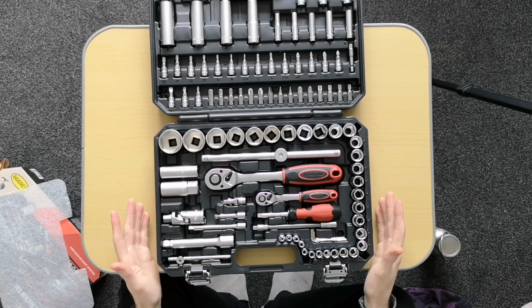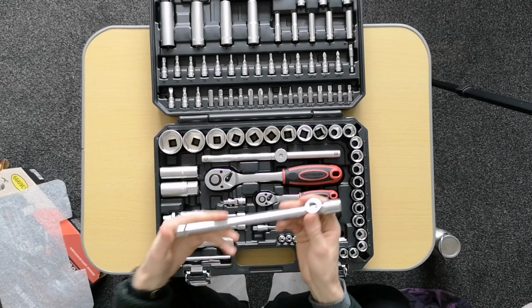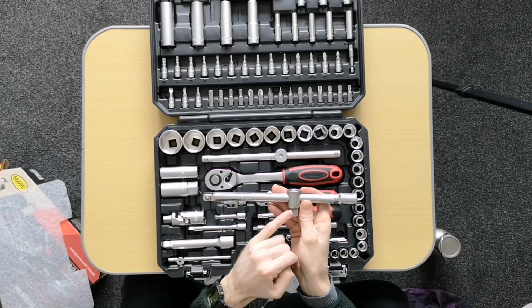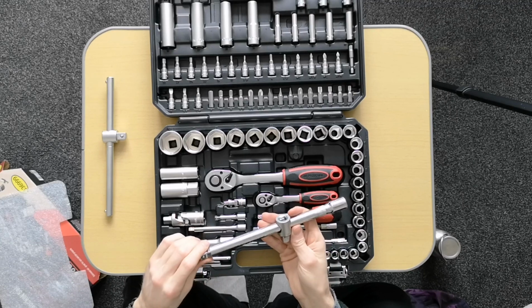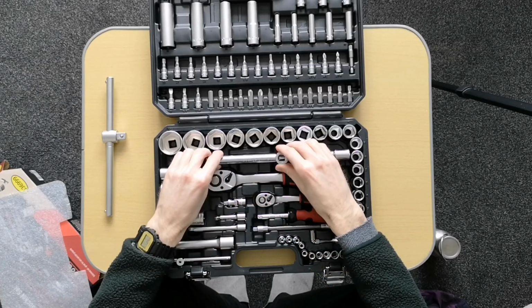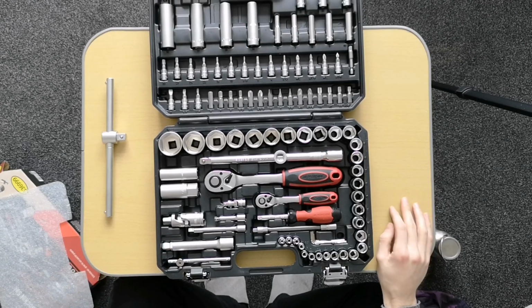Now there are a couple more things that I'll point out. A lot of the other versions of 94-piece socket sets, instead of having this T-bar, have this, which is an extension with a T-bar kind of adapter piece, which is what I'm going to use in this. So we'll get out of the way. This is a Bergen extension bar with wobble on it, and then this is a Teng T-bar adapter, and that will just lock in there, and that solves that problem. So now I've got 2 1/2-inch extensions, which is nicer.